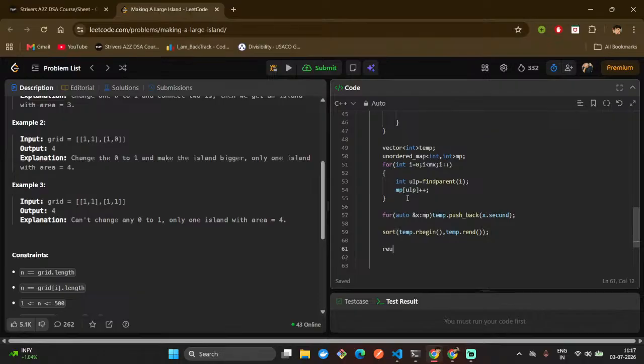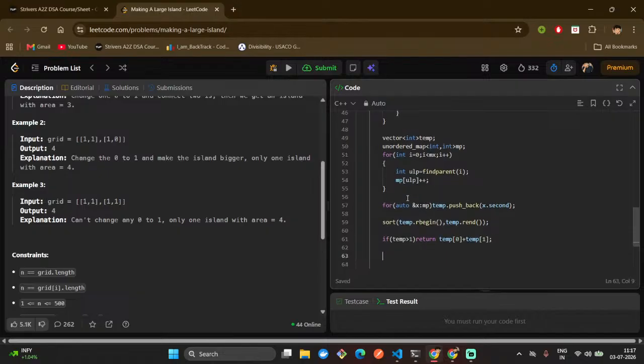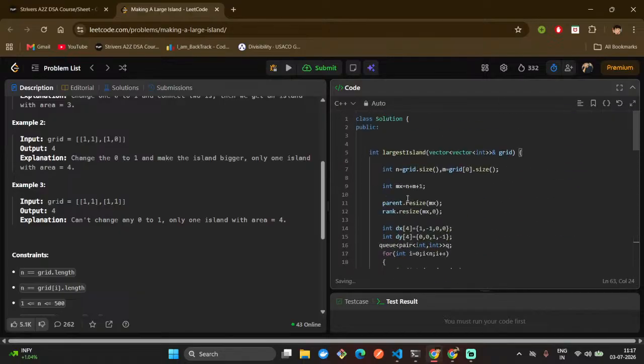And just return: if the temp dot size is greater than 1, you have to just return temp of 0 and temp of 1, right? Else return temp of 0. This one for all this.